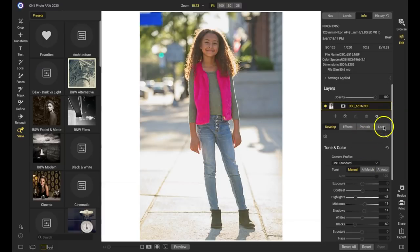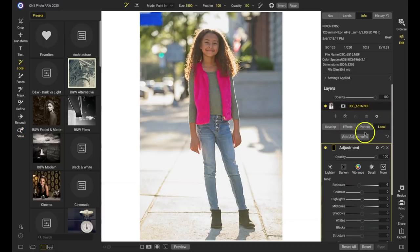So I'm going to just jump right to that. I'm going to go right into local adjustments. I'm going to add this adjustment here as a brush, probably bring the brush up just a little bit more, and I'm going to brush in the parts of the highlights I want to see managed. So I'm going to bring that here, actually bring that exposure up just a little bit more. I want a little underexposed effect for the brush, but I'm just going to start brushing in the parts of the image that I do want managed, avoiding skin tone and such.